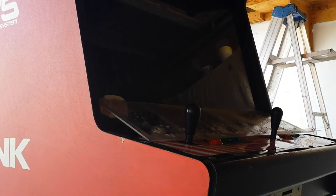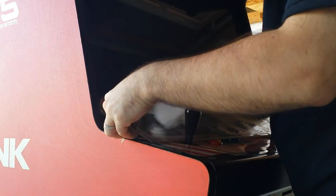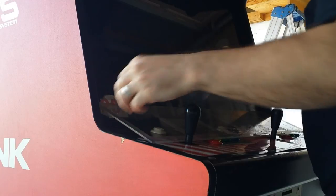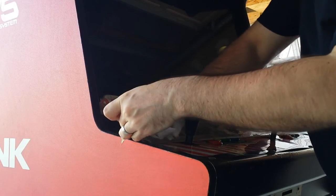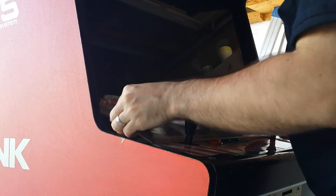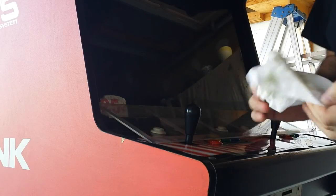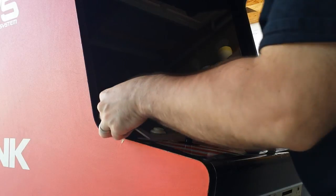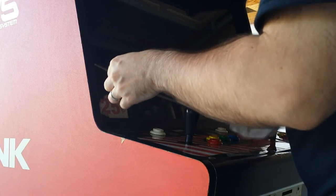So let's do that quick. Look at that. Look at that. Jesus, it looks like tobacco or tar, or just dust from all these years. Not a bad thing. That's how it was. And I'm a cigar smoker myself, so totally cool. It doesn't matter to me. But wow, how much it affects it though, huh?